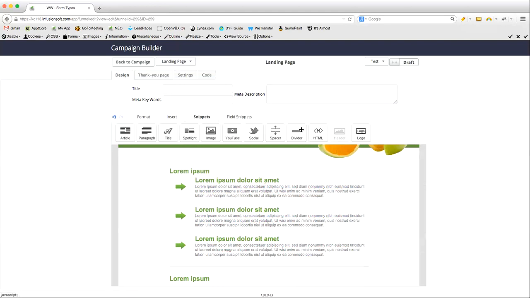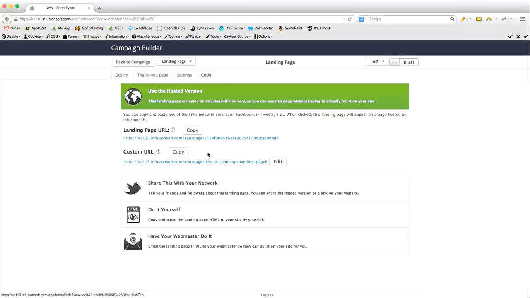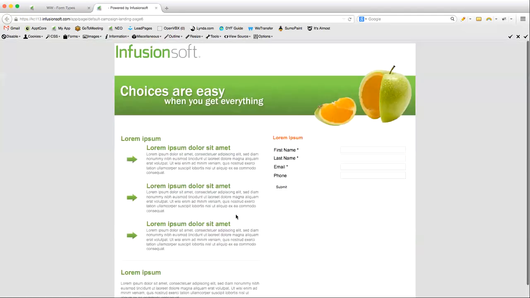Similarly, if you're not using YouTube, maybe you're using Vimeo or something like that, you can use your HTML snippet and then just paste in the embed code that it gives you, and it'll play your video on the page. So from your preview screen, you won't be able to click and play it, but you'll just simply have to make sure it's from not draft, but in the ready mode, then go and publish it, and then just hop back, go into the code tab, click the link to view your actual landing page, and then you'll be able to see the content there. You'll be able to see your video and test it, make sure it's going to work and do what you want it to.